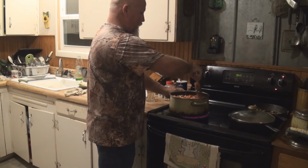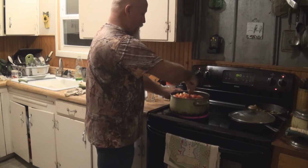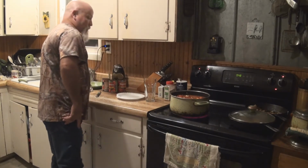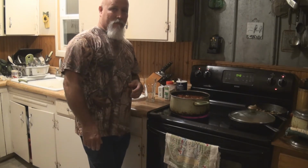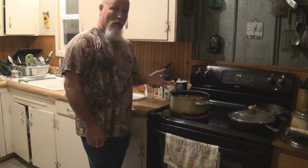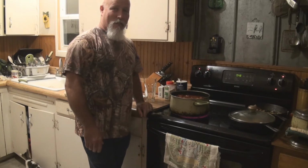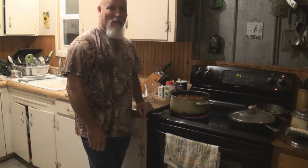Jalapenos chopped up in this are really good. It's already got the spicy red pepper tomatoes in it, so now I'll bring that to a boil. I'll turn it down to a real low simmer and let it cook several hours, 3, 4. The meat's already cooked. It's fairly well roasted, so just added the ingredients to it and let it cook. That's just a simple stew recipe, and y'all are used to me not measuring anything, so everybody fixes stuff to their own taste, and that's the way it should be.